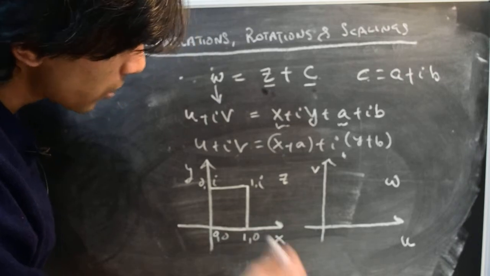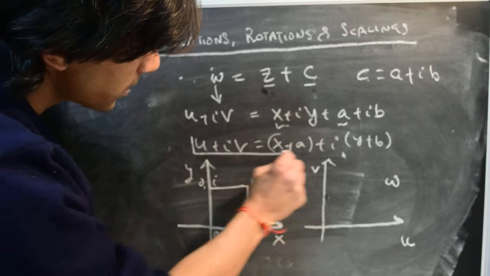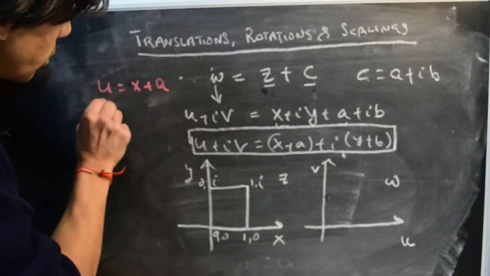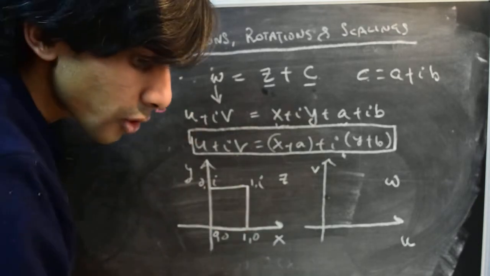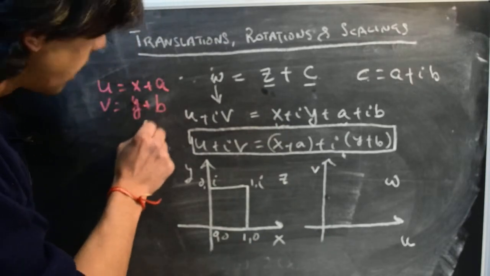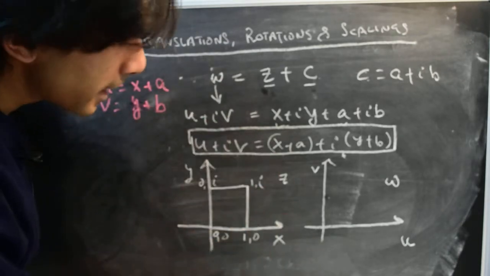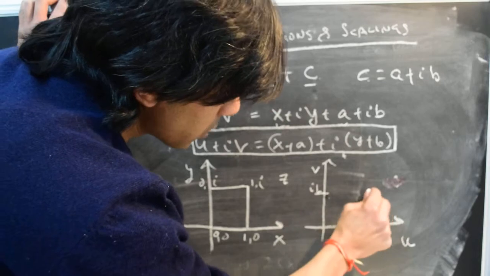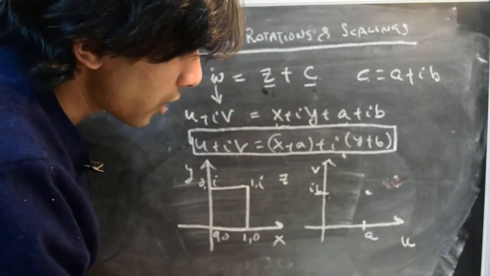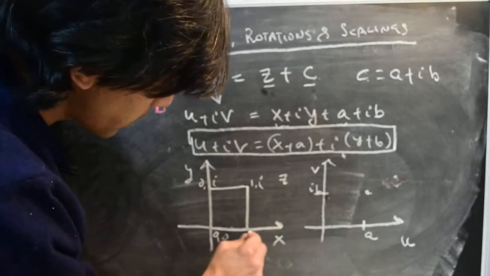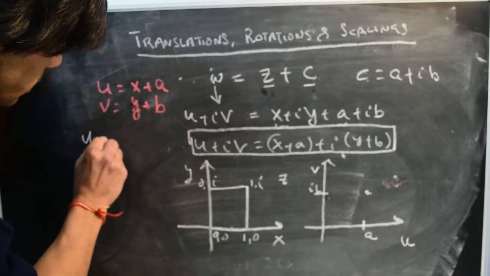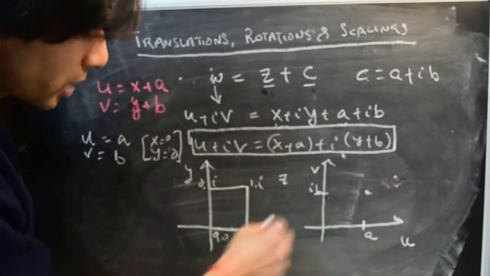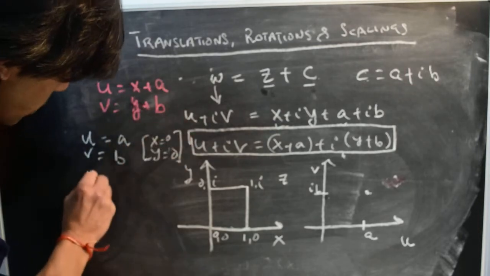Assuming a and b are positive constants, let's see how this square maps into the w-plane. Using u = x + a and v = y + b: at the origin where x = 0 and y = 0, u = a and v = b, so the origin maps to the point (a, ib). For the point (1, 0): u = 1 + a and v = b, so it maps to (1+a, ib).